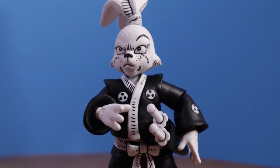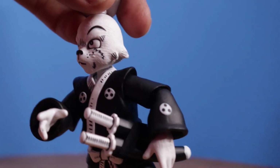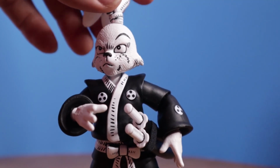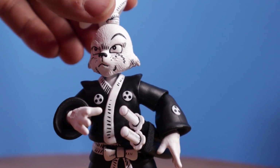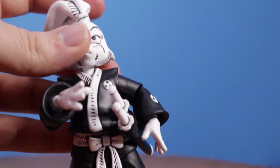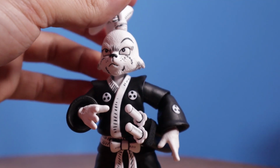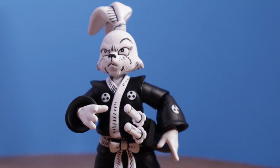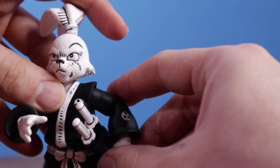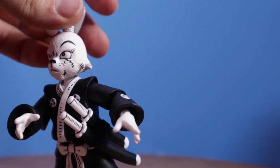So here's him sporting his weapons on his side. He comes with an elastic band, which at first I was worried that with it being black, it was going to cover up his belt. You can actually slide it underneath his upper torso, and it basically disappears. So I was like, well, maybe white would have been better to match the actual cartoon and his sash around his waist. But black works very well, especially since it slides right into his upper torso. Even with it doing that, it stays on nice and tight, so I don't actually have to have his arm holding it up. It holds up on its own just fine.